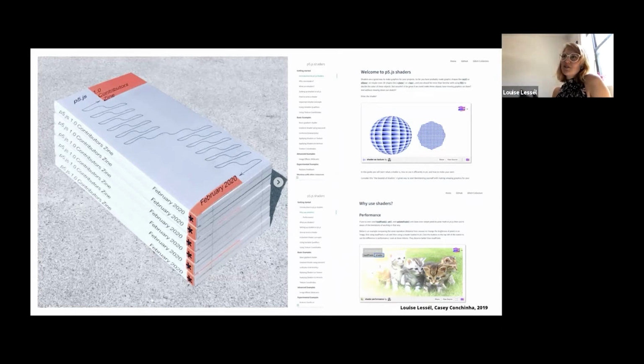It's all in JavaScript running in your web browser, but it does explain why use shaders, what are shaders, how to write a shader, all the important concepts, but for a beginning programmer. So just one step down from the Book of Shaders. So if you are here today and you don't know anything about shaders at all, that's actually a good resource. So I thought I would just mention it.